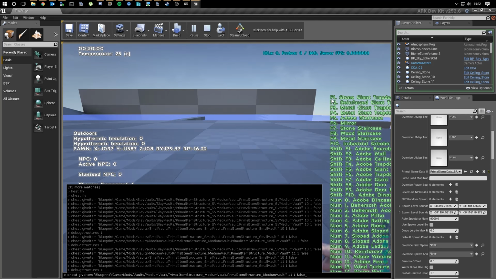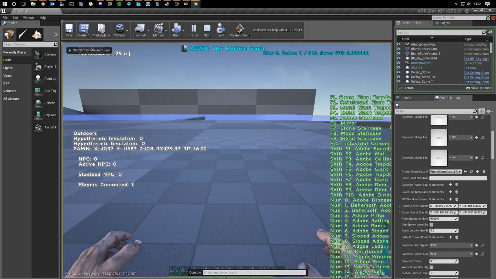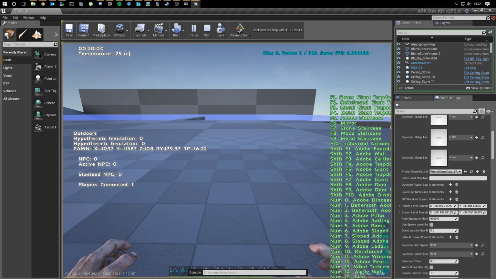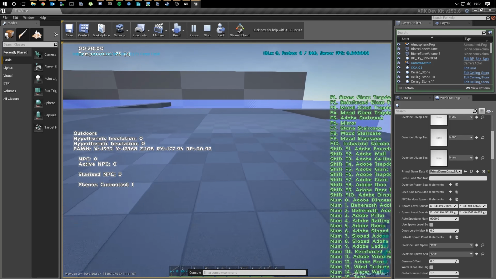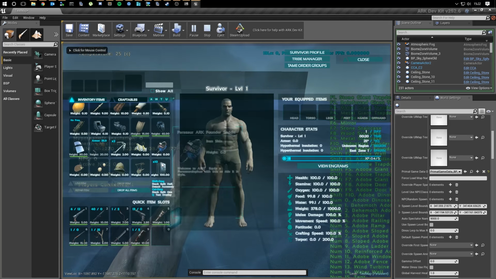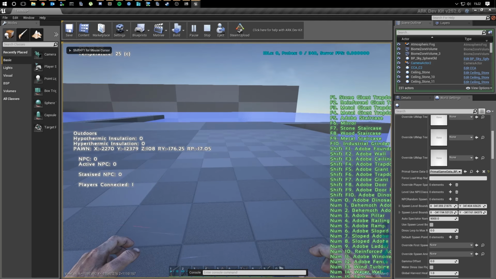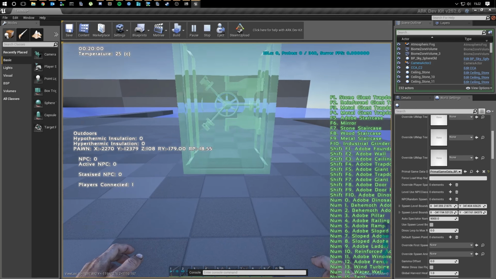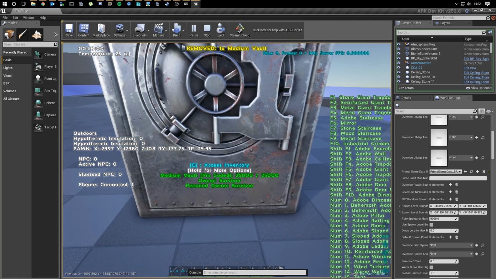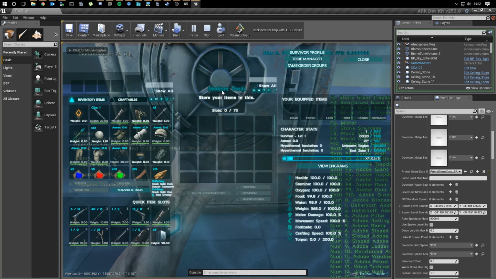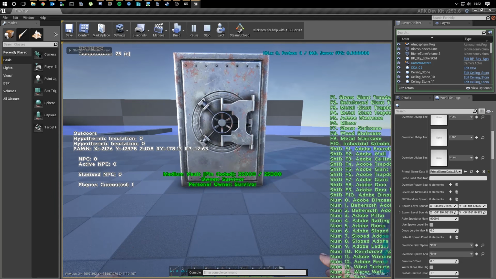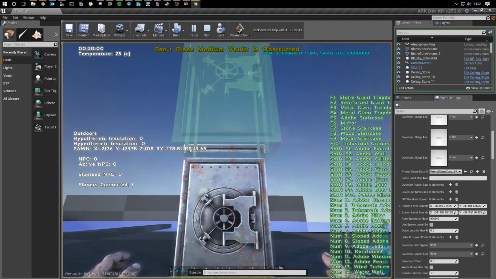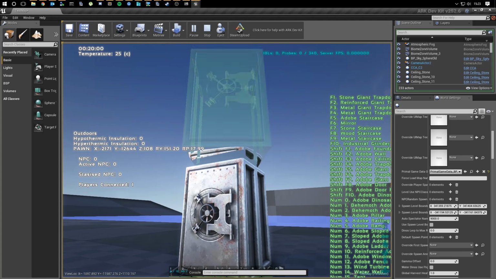So now we need to do our medium vault. Again, you can right-click the primal item, copy reference to get your cheat command, wrap it in quotes, yada yada. I've already got this all put in my console here, that's why I don't have to do that. So inventory, we've got our 10 stack, the weight was right, we're showing 100, and our scale is right. Replace, we got 25,000, medium vault on the name here, 75 slots here. That is everything. We can't place it way in the air, we can stack it.